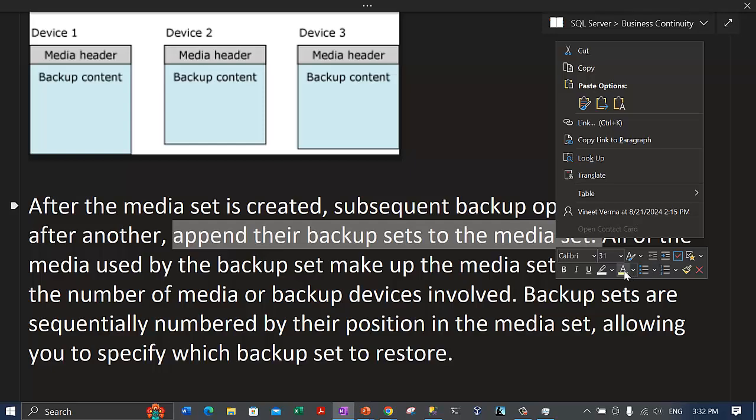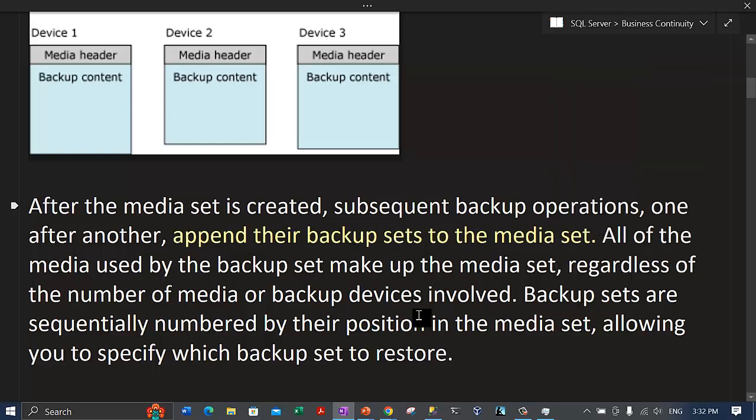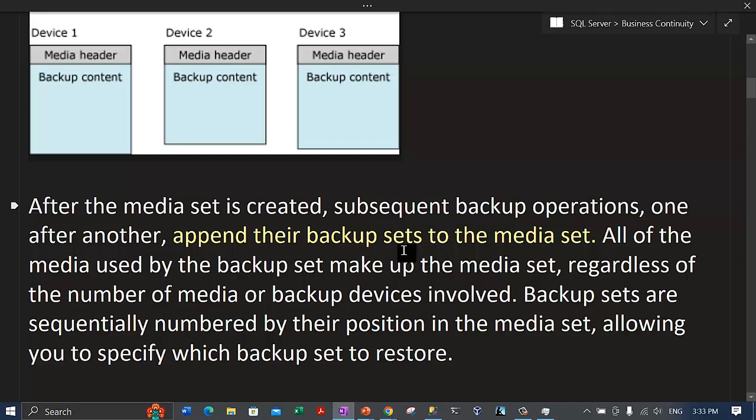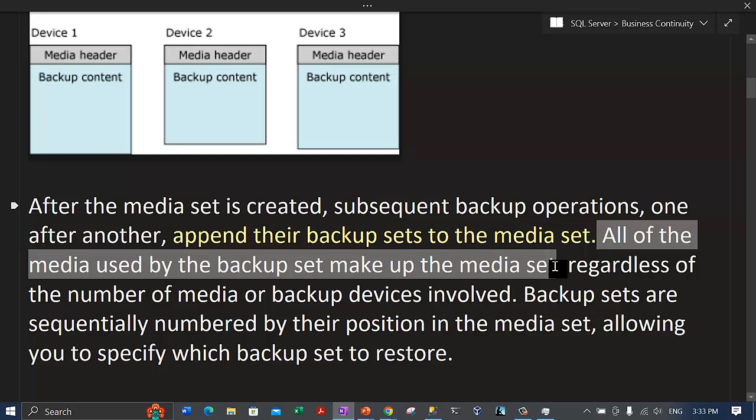Alright, so I think this is clear. So first, when we perform the first backup operation, it will create that media set, right? When we perform the next backup operation, that particular backup set will get appended to this particular media set by default. Alright, and all of the media used by the backup set make up the media set.